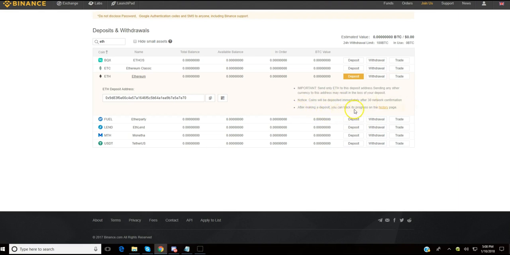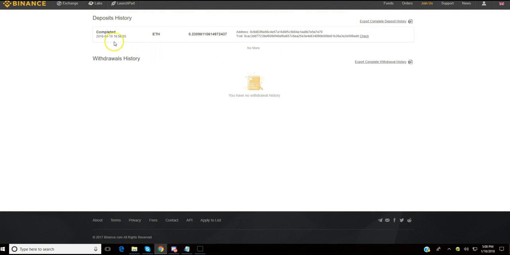So after making the deposit, you can track its progress on the history page. Now I can click on this link to go to that history, or if you simply go up to funds, right there under deposit and withdrawal shows history. So if I click on that, it shows me my deposit, the time I made it, and there are now more than 30 confirmations. What I did see a few minutes ago, which is no longer there now, was it saying how many confirmations out of 30 I was waiting for in order for it to confirm.